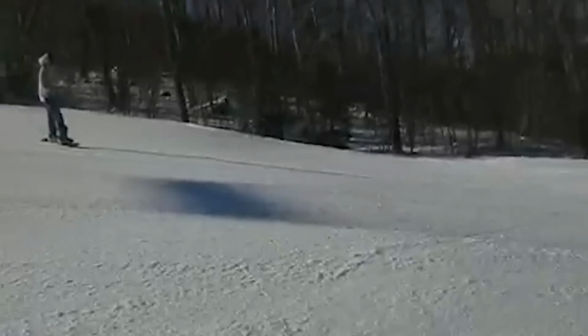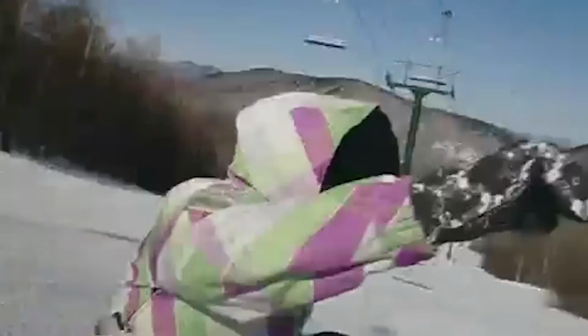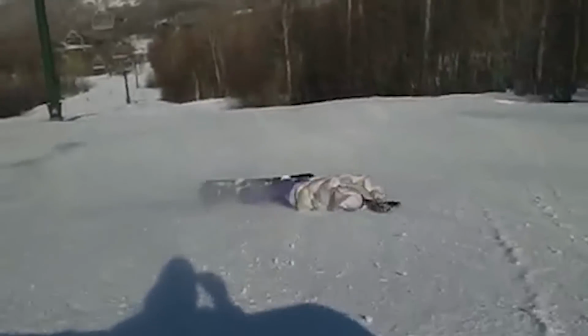Before I go, I just want to share 2 more things with you. The first thing being, be prepared to fall. Are you okay? And the second thing is, don't be surprised if you see a mouse on the mountain.